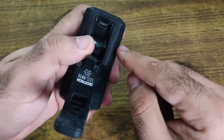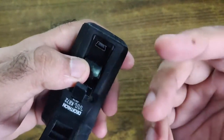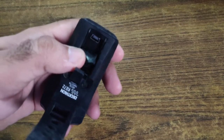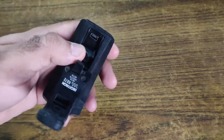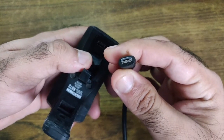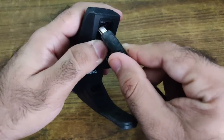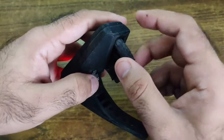And yes, this is a rechargeable light, and as you see here, it's not a mini USB, it's a micro USB. And this is not the conventional charger or the standard one you get with your phones these days, nor USB-C. Let me show you how it looks. Most of you might have seen that this is the charging cable you get with the majority of your phones, so this would not fit the bill. The kind of cable that you would want to use is this one, and I've connected it to a power bank, so I'm going to connect it right now, so it's charging.